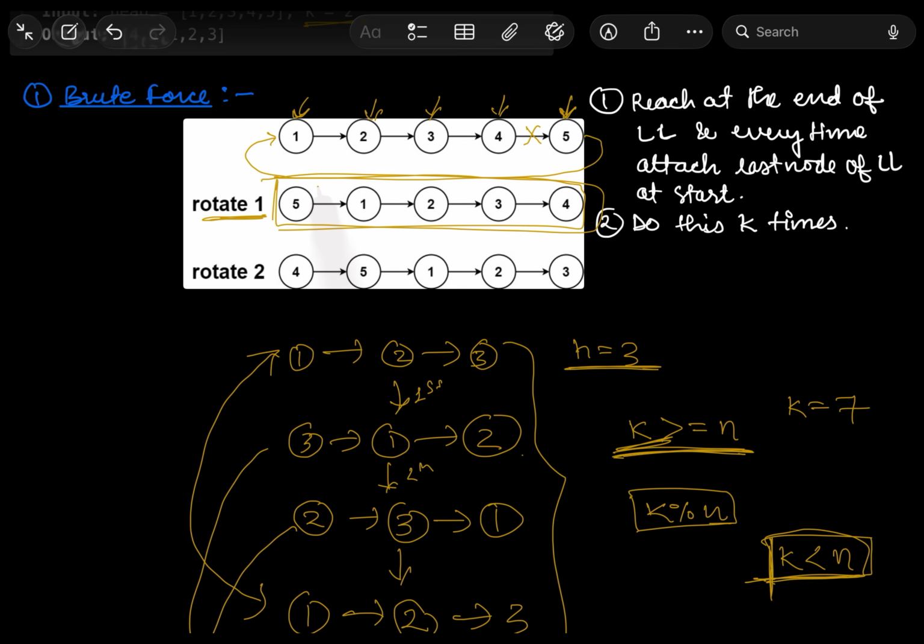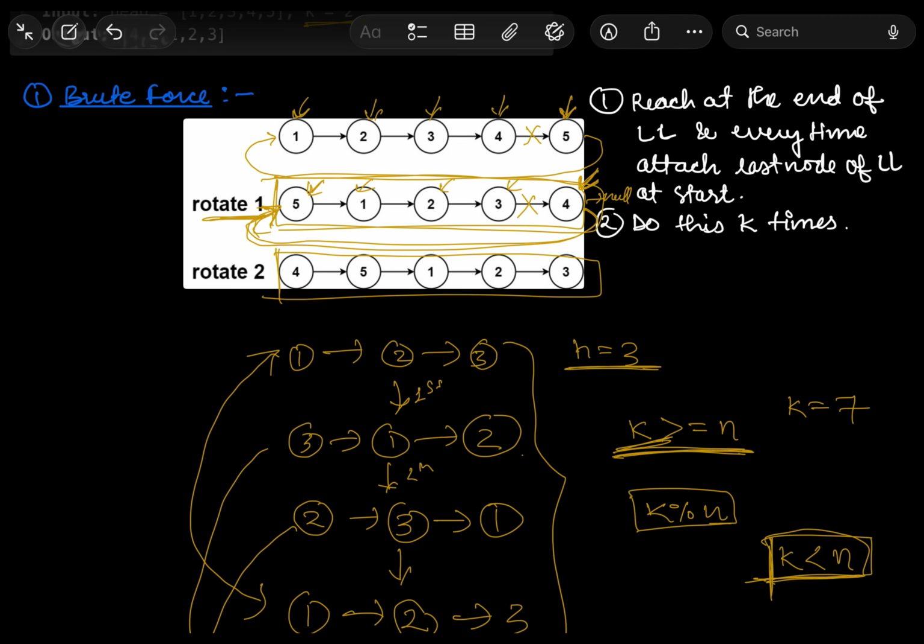This we will again rotate. We will start with this, then we move this. Now here at 4 we came, this is the last node, because next points to the null. So we'll attach this to the first one. Every time we reach the end node, we will attach this to the first one and we will break this node. So it will look like this. After the second rotation, 4 comes here, 5 1 and 2.